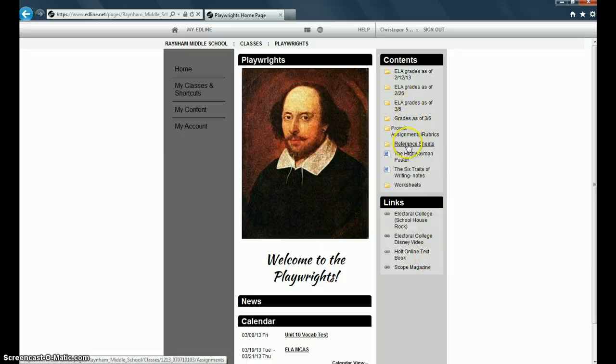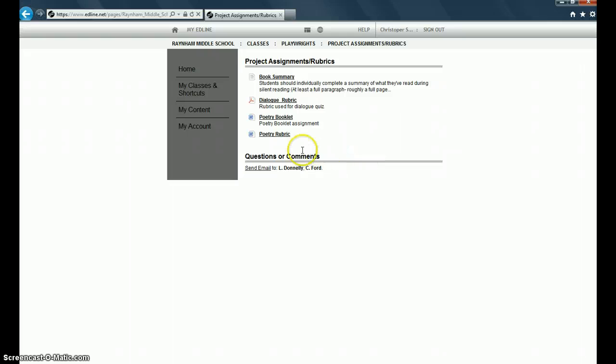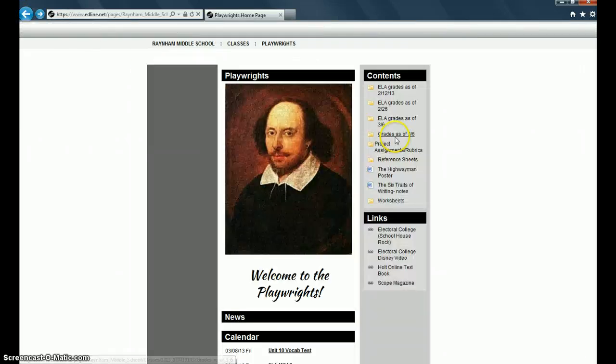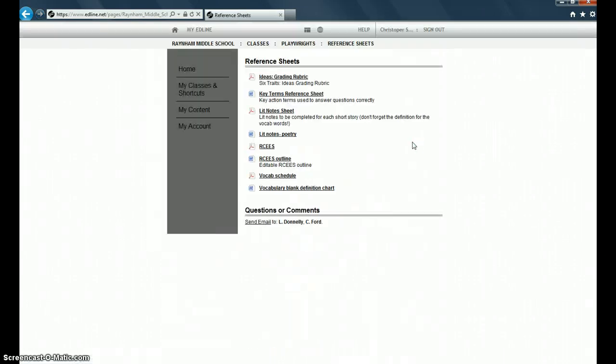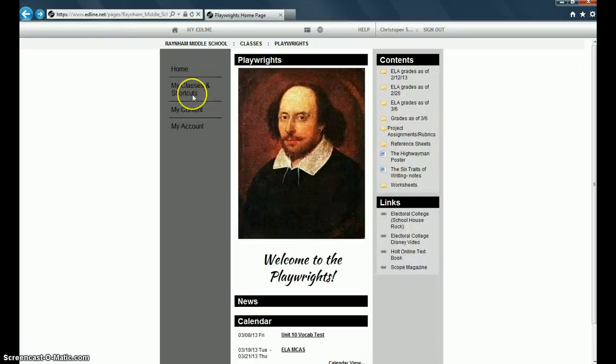Project assignments and rubrics, you can click on that, and that gives you some information about the poetry booklet that students are working on and some other things. You can click on reference sheets, so you can see any of the things they've been given, such as the vocab schedule, which is an important thing, and then the REIS outline, and some other things they work on in ELA that are helpful for students.